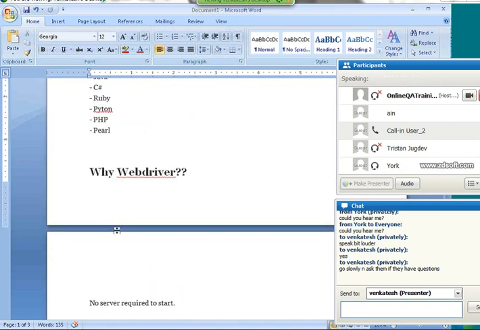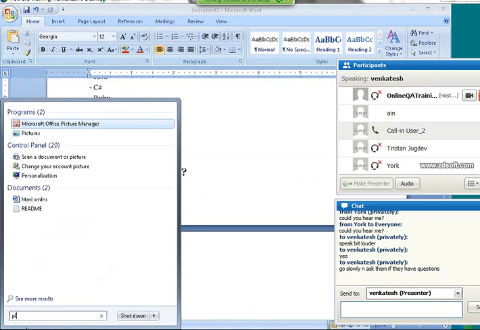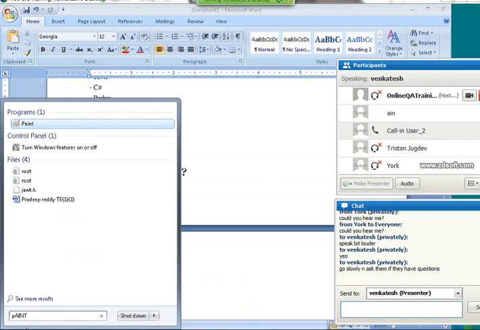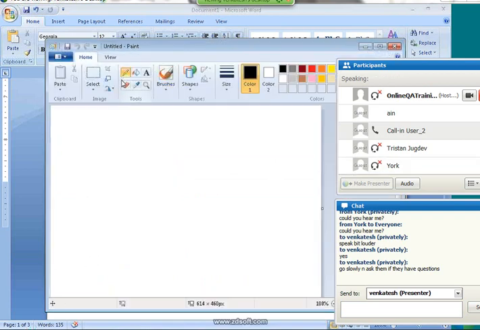Okay. Now we'll see WebDriver. I'll explain how WebDriver architecture works. First of all, I'll explain how RC architecture works and how WebDriver works next. Basically, this is some editor where we write our code. We'll discuss Eclipse later.